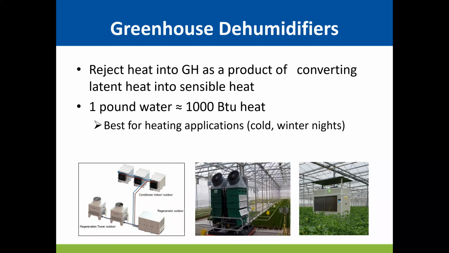So again, this works really well if you're in Ohio or upstate New York or somewhere cold, right? Where you can actually take advantage of the heat of rejection because you need the heat anyway, but you can also dehumidify simultaneously with either a liquid desiccant-based system like this one is, or a compressor refrigerant-based system like this one is, and you get the benefits of both, but you would only use this at night or when it's cold, colder than what you want it to be.